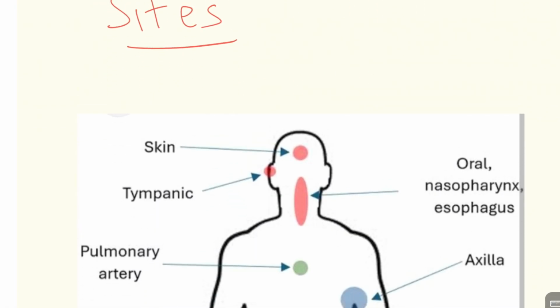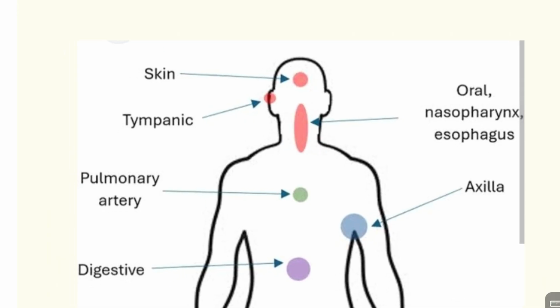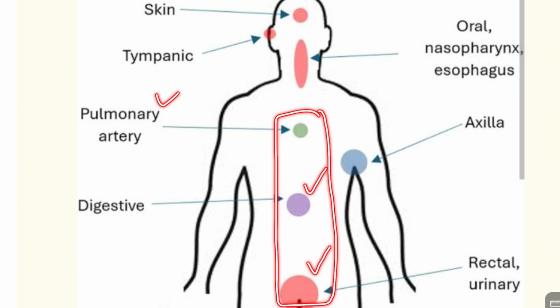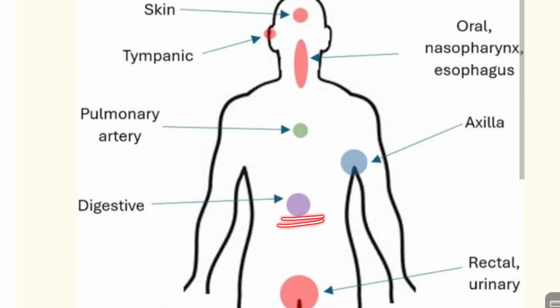So let's first understand the sites where we can measure body temperature. For core body temperature, we can measure the temperature in the pulmonary artery, in the lower end of the esophagus, and in the rectum. The core temperature is told by catheterizing the pulmonary artery, or at the lower end of the esophagus, or at the rectum. With a digital thermometer, we can assess the rectum very easily. We will place the thermometer inside the rectum and measure the temperature.